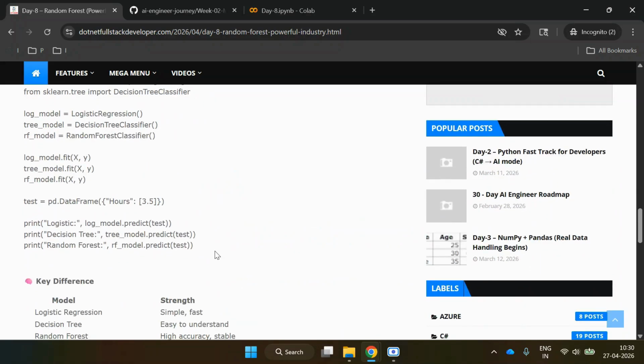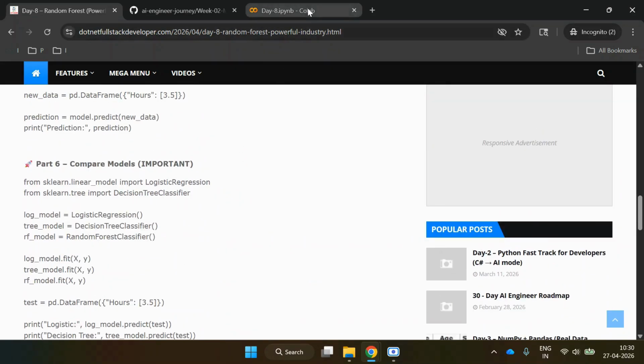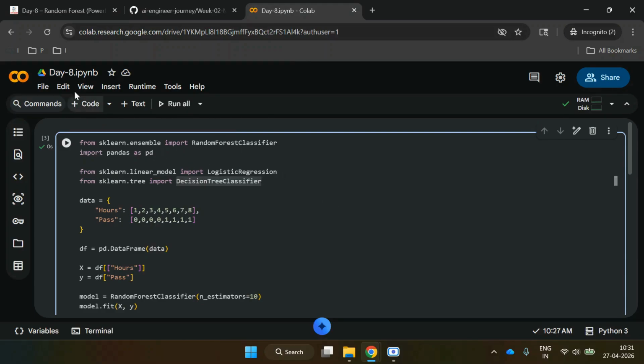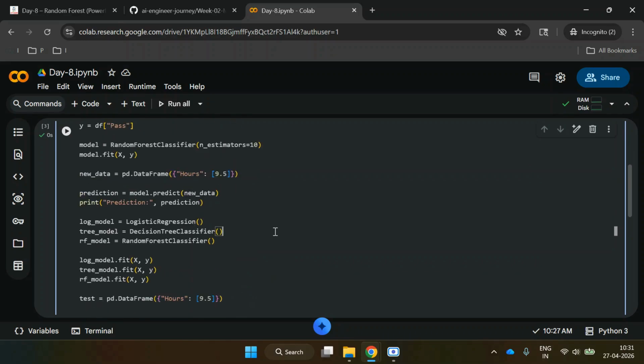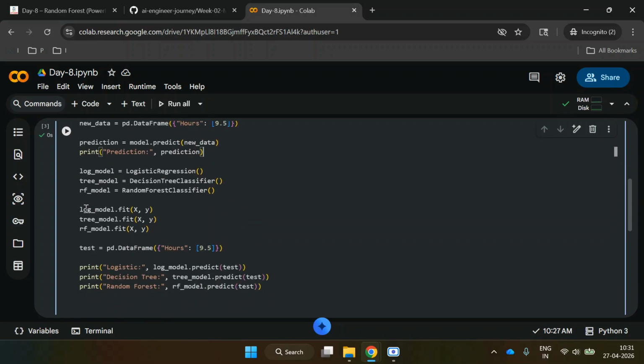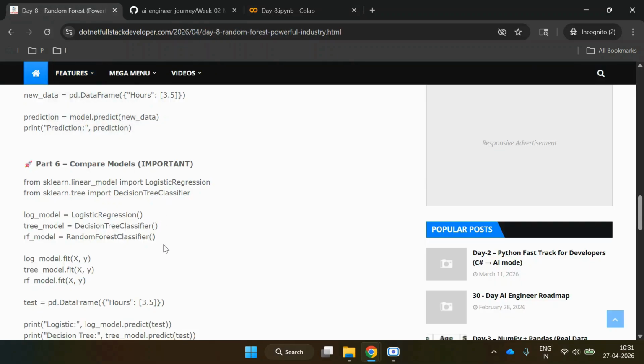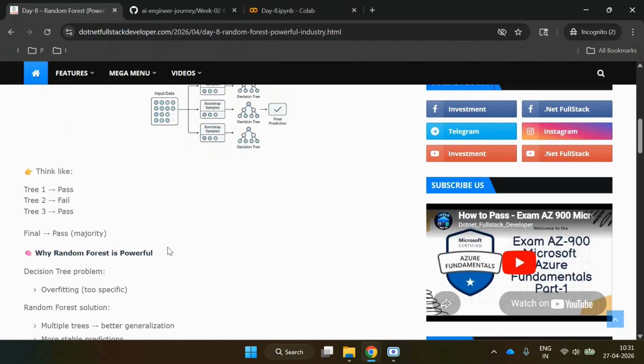You can try to implement this in programming, and also create your Google Colab notebook. When you start your journey, create your notebook separately day wise, and try to implement it in programming. It's better for understanding what libraries we need to import, how to prepare and create the dataset, and how to use prediction. So in this way, you can learn our day 8 journey and implement it.